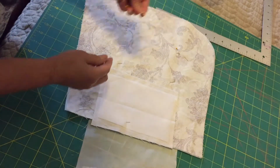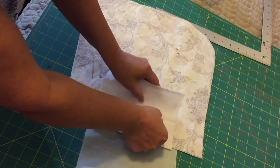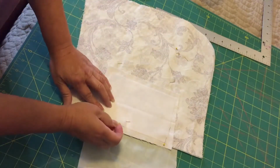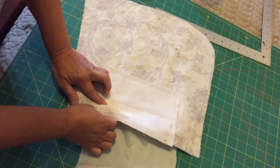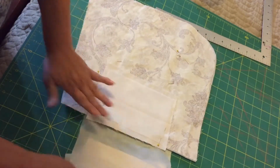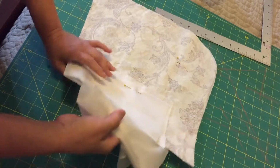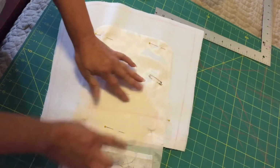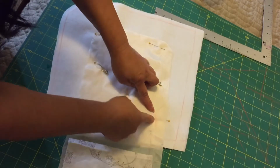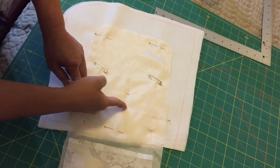So you just make sure that the crease or the mark area is where it ought to be. So just pin that together so that it's not going to move, not getting away while you're sewing it. So there you are. And so you're gonna sew following this mark. So you're gonna sew from there to about 1/4 inch on each side of the mark right there.